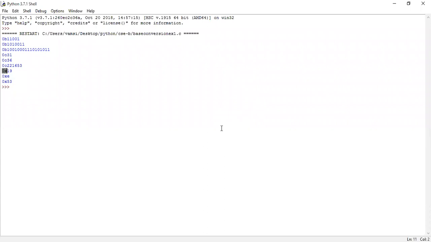Based upon the customer requirement, you have to go for base conversion functions. When your intention is to convert from one format to another, we Python programmers use the base conversion functions. The next fundamental data type which we are going to discuss right now is the float data type. Up to this extent, we have covered the integer data type. The next data type is the float data type.